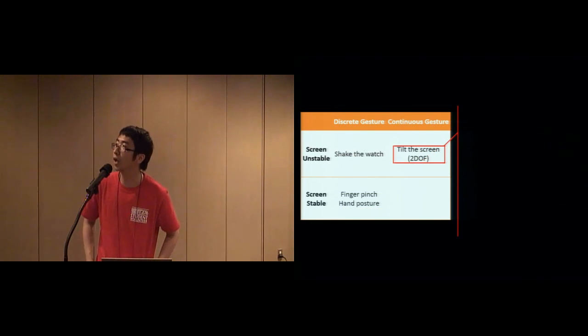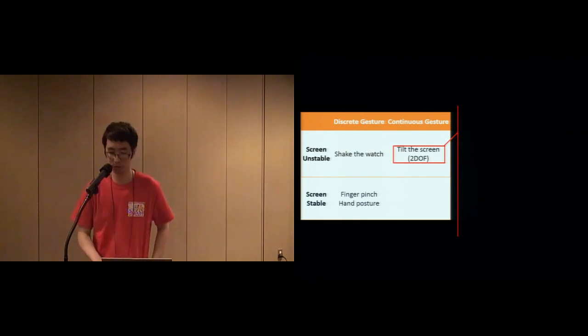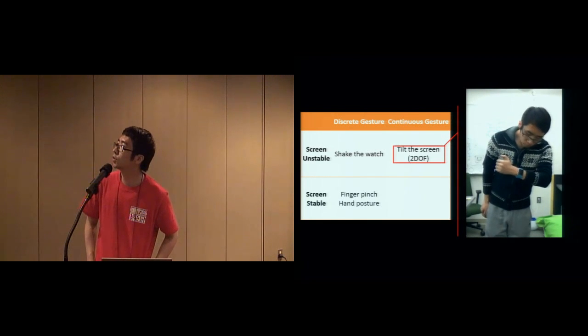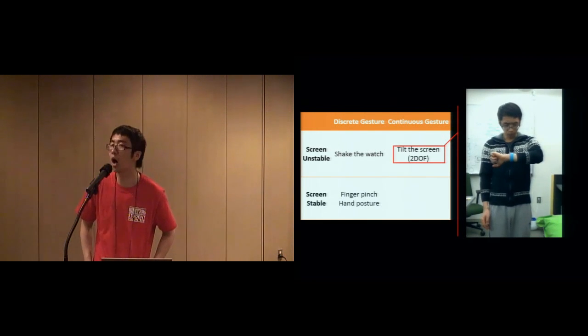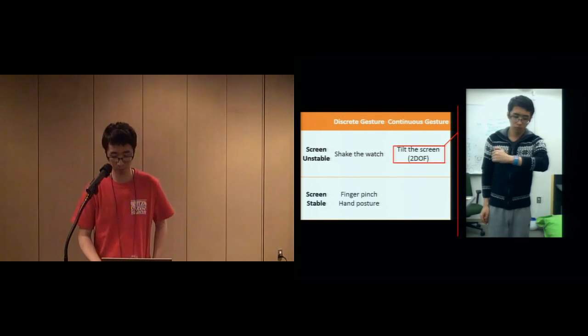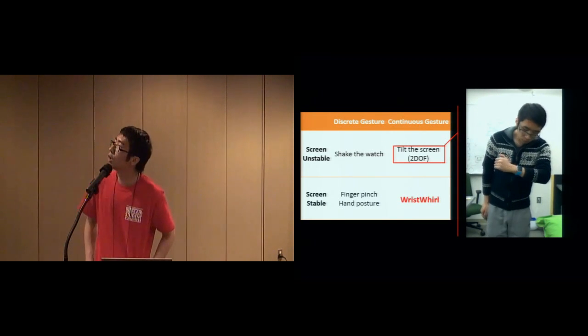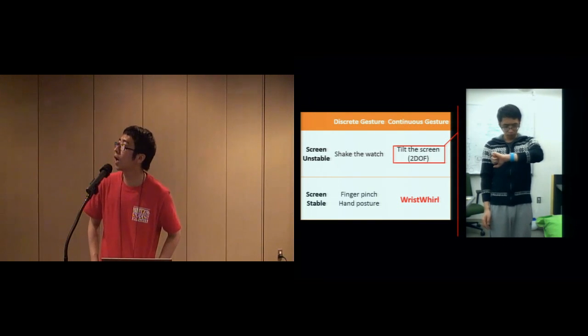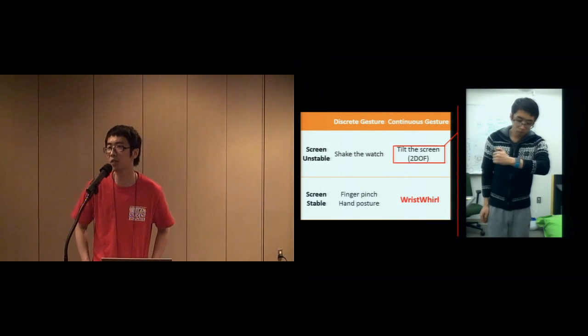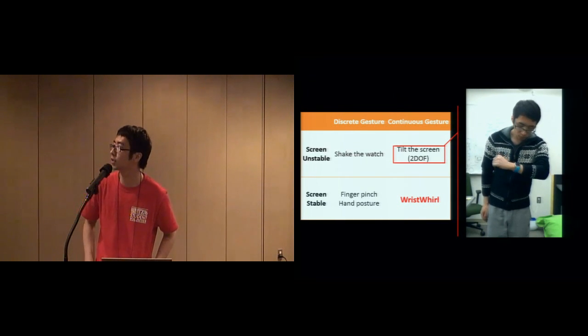For tilting the screen, it is also very difficult for users to keep the screen stable. As you can see in this video, when the user is tilting his screen, his body also needs to move in order to keep track of the watch content. So WristWhirl fills in this gap. Our technique can support two-dimensional continuous gestures without significantly affecting screen stability.